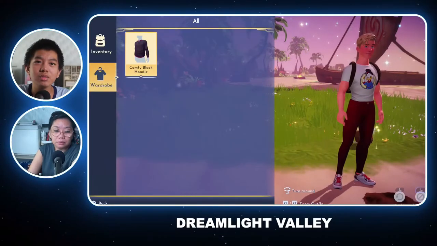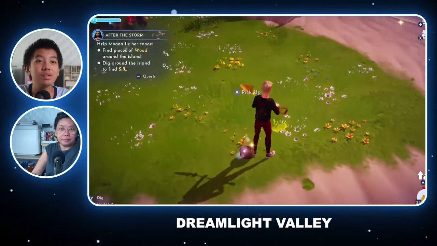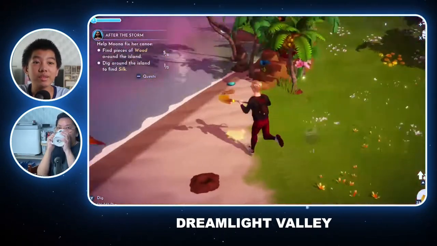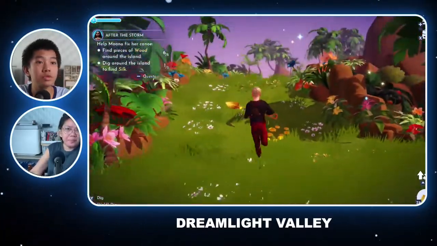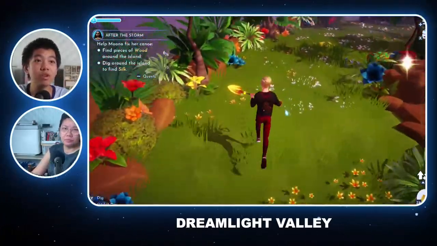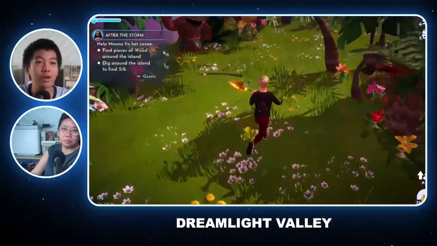Hang on, now you gotta change the wardrobe to the new one. Okay, I think I like that. There, we can use this. The silk, this is probably what she was talking about. She needs wood for her boat and silk for the sail. I'm pretty sure we can find some more wood.